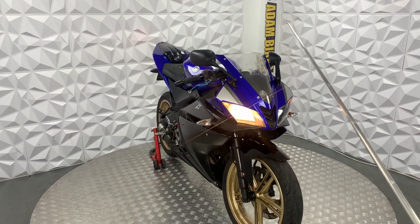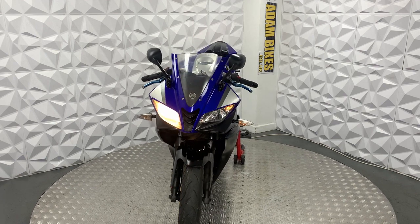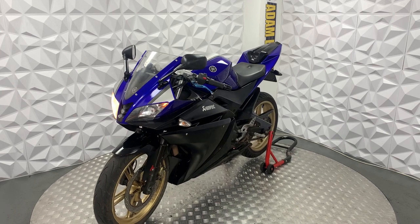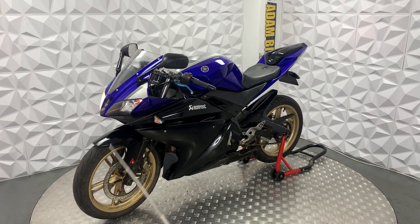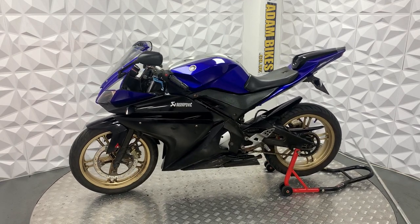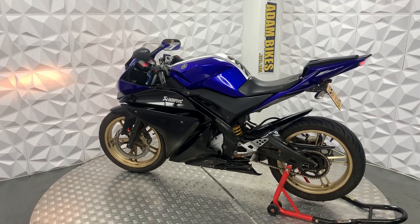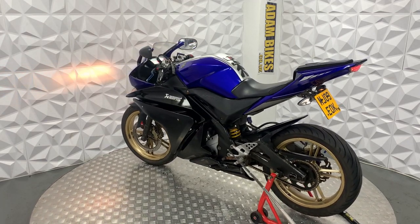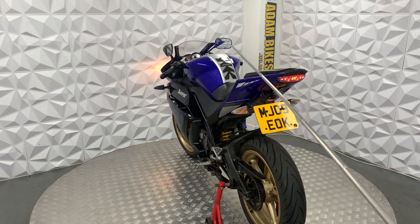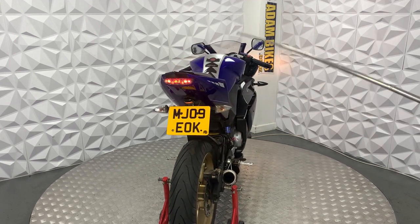It has standard mirrors and clear screen. The alloys are in good condition, they are very clean. They could do a little bit better of a clean, but there's like no chips or dings on them. Looking quite good condition. Today I think we could do with a little bit more of a clean, but we've done our best with what we've got here. These panels are in good condition. They're very clean. They've got the R125 tank protect sticker.